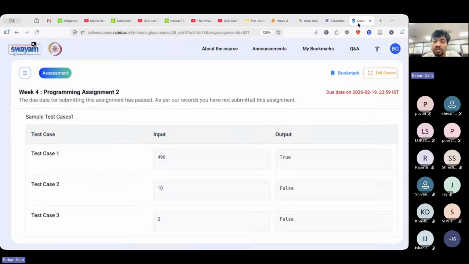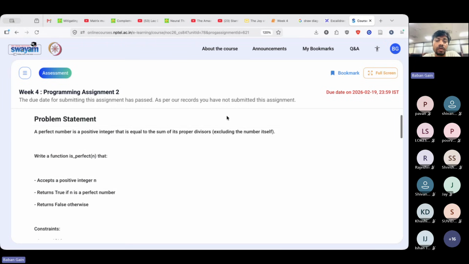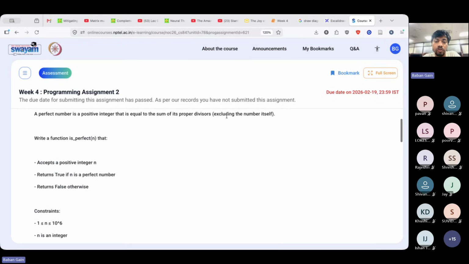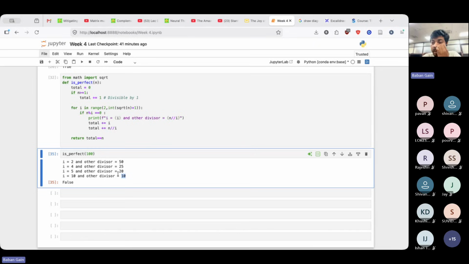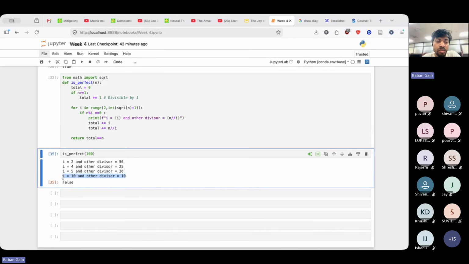That should not be the case, because in this question I'm saying the divisors, right? So one number should only come once. Like 10 is dividing the number 100, but since I'm counting the divisors, why should I count 10 twice? I should count 10 once only. So what should be the condition to fix this, so that this kind of situation does not arise?